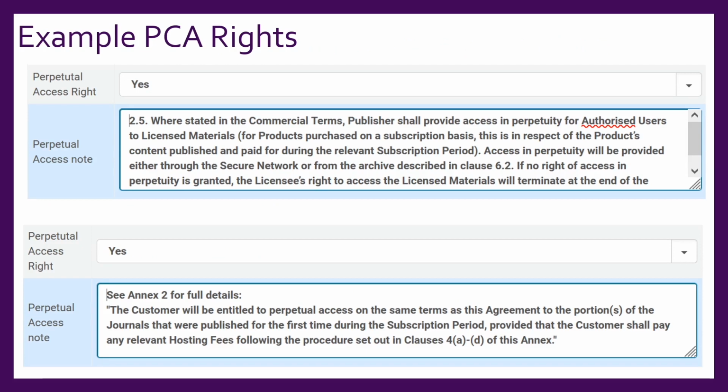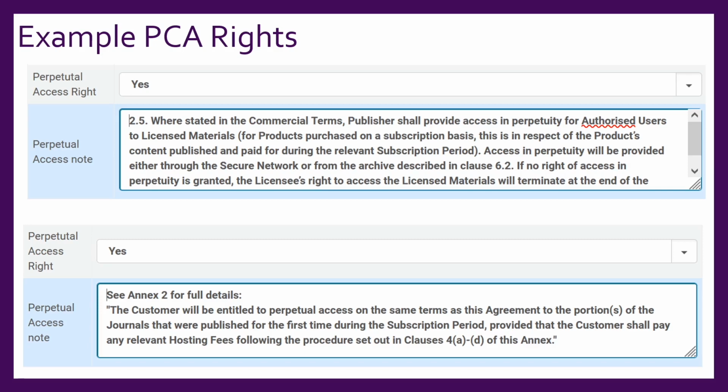So, maybe you don't work with PCA or licenses a lot. You're just kind of familiar with what this might look like. They come in many different forms. I just wanted to provide a couple different examples and how we track them within ALMA. So, when I read a license right away, I'm looking, are there perpetual access rights provided? And this first one's just a binary yes or no. If there are rights, we like to copy and paste straight from a license and just have it there. It's really easy to kind of just summarize what's provided for when we have to look at a license.